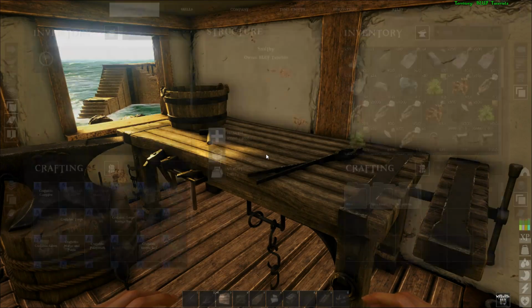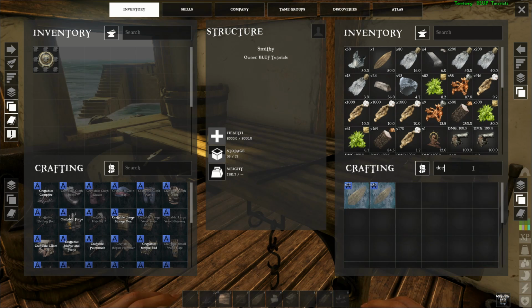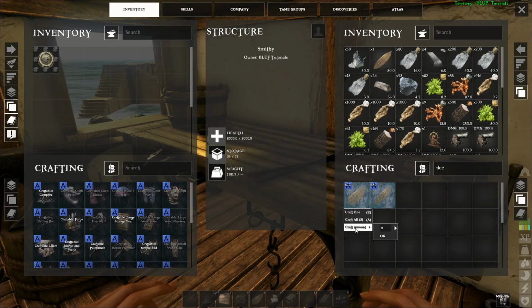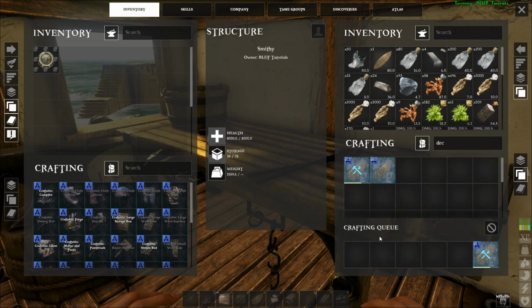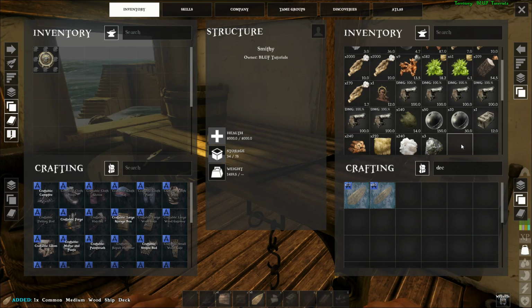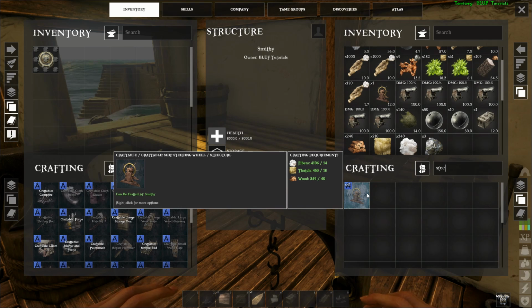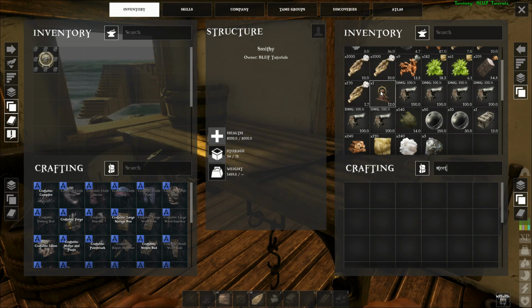Just like with the sloop, we'll need to be placing a deck on the ship. However, this one needs medium decks instead of small decks, and we need 2 of them. We also need to get a steering wheel while we're here at the smithy. As you can see, it only takes wood, thatch, and fiber, and luckily for me, we already have one made right there.